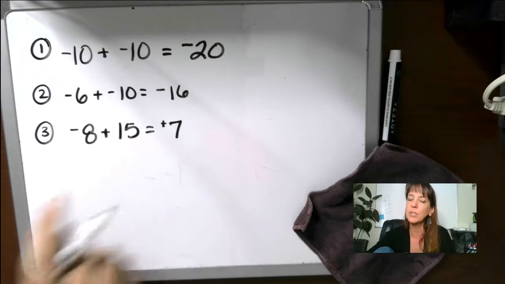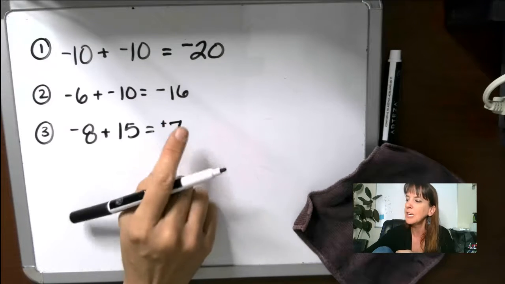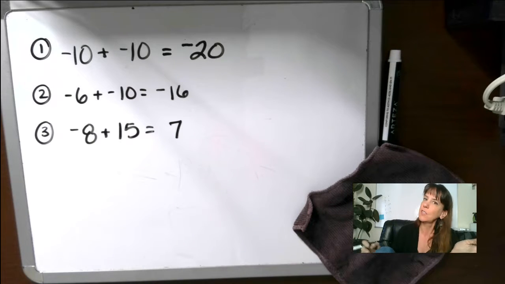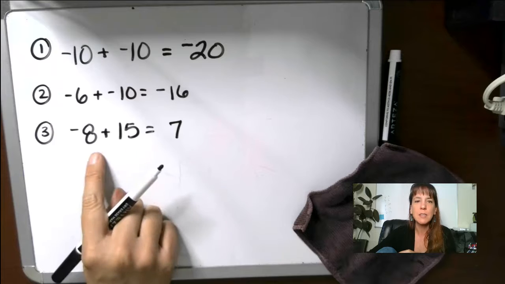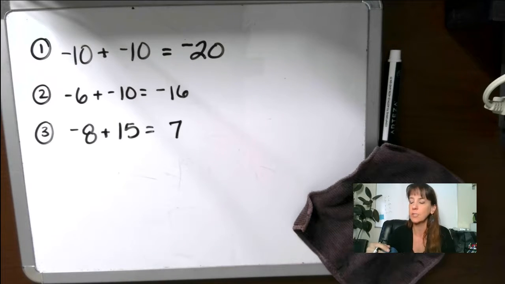Now you'll notice for the explanation, I'm writing this little plus sign here to indicate that it's positive. You don't have to do that. You can just leave it like this. But for the purposes of this video, you'll see me write that a lot. So basically you want to look at the 2 teams, figure out which is larger, that's going to be your answer, and then by how many. So ask yourself, which team is larger, by how many?